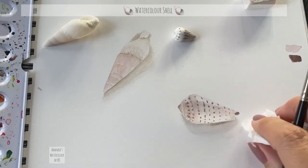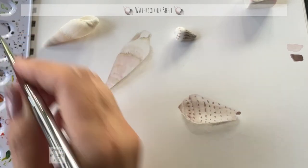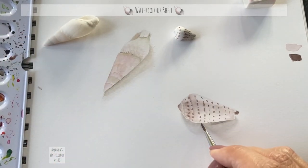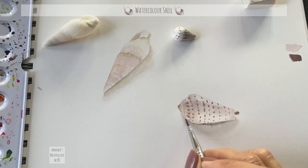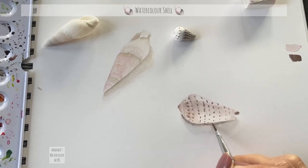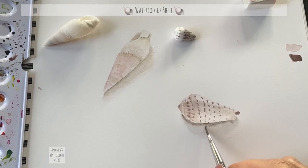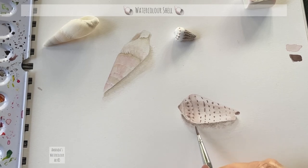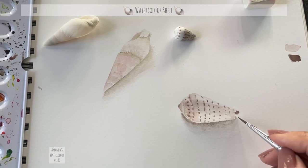And you can take your tissue and just soften it a bit more. And then if you want to go a little bit darker against the shell there, you can pick up a little bit of a thicker pigment. So it's a bit more darker and thicker. So I didn't dilute it too much. And I just dab it everywhere there. And that is our little shell, you guys.